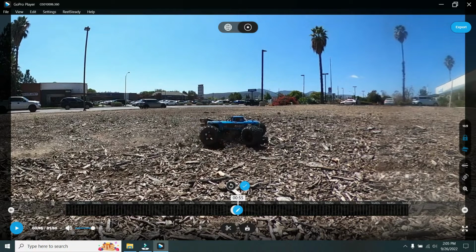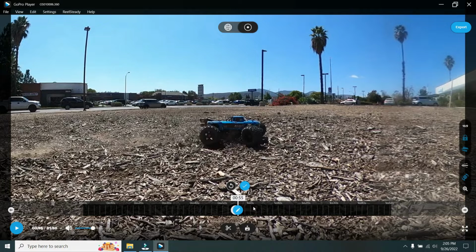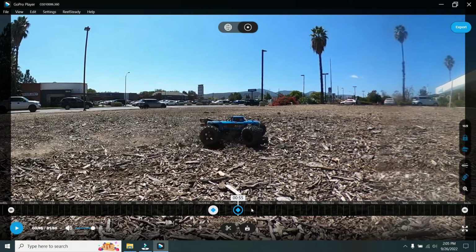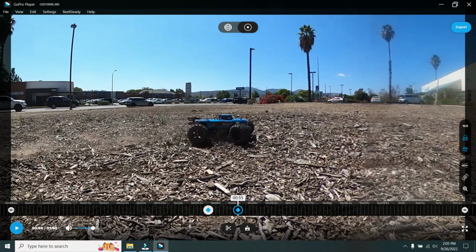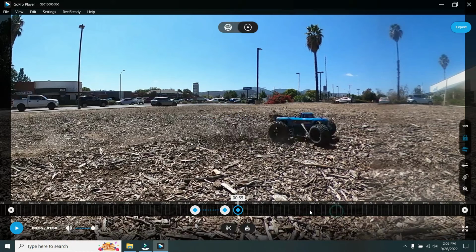What I like to do, because you'll notice the keyframes here are pretty close together, is on the GoPro software you hold down the Control button on your keyboard and turn the scroll wheel, and you'll notice it moves the keyframes. It actually makes your timeline larger, so it spreads out the keyframes so you can get in and do more fine detail. Then again, I move the video over here to get the truck in the middle of the video, and I click on the keyframe again, and you'll notice it turned into a pencil. Then I'm going to scroll through the video some more.